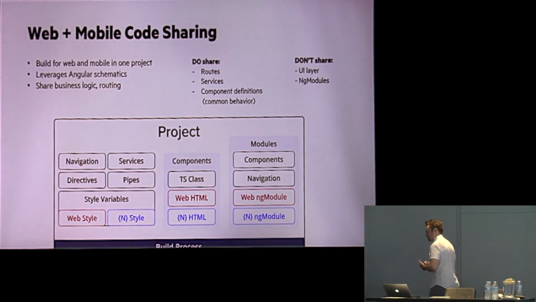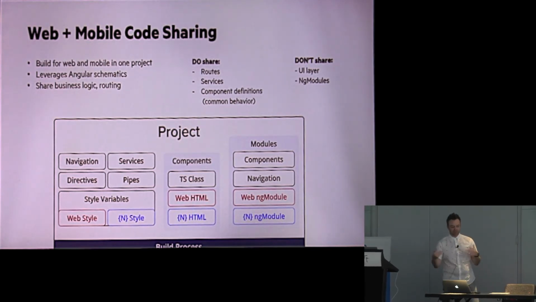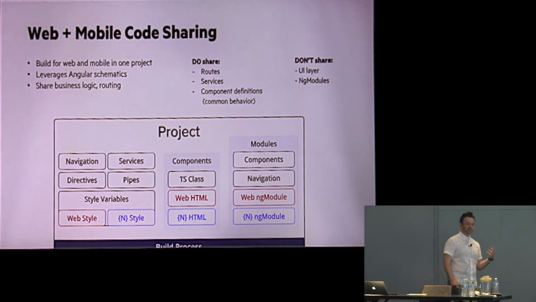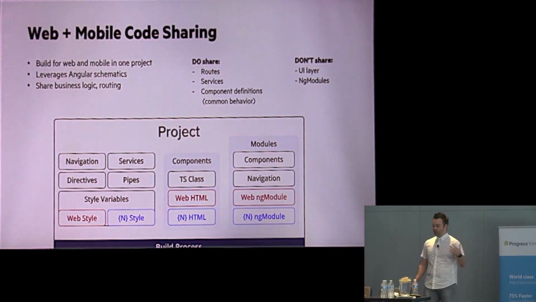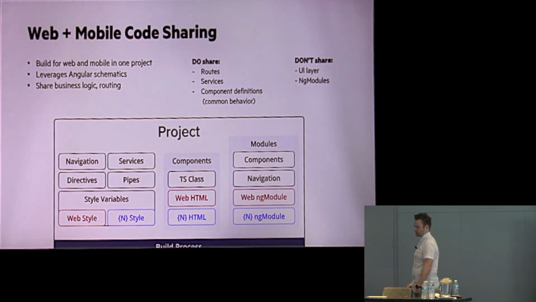But the idea is that there's a lot of things we can reasonably share between a web project and a mobile project, especially if we're using frameworks like Angular or like Vue. And we want to embrace that in the tooling, embrace that in our templates so that you can build web and mobile apps, these apps that go everywhere, where your users go without being redundant.